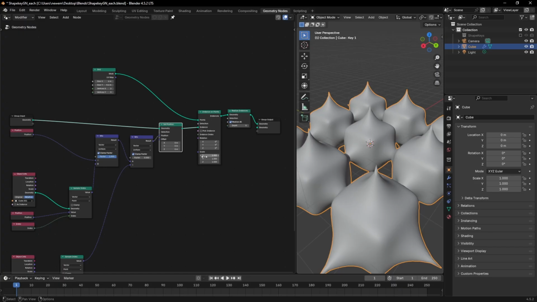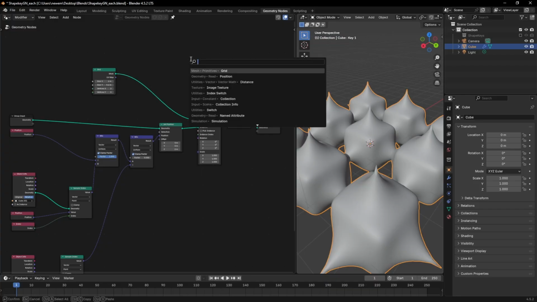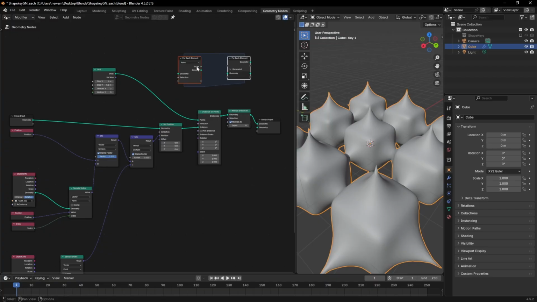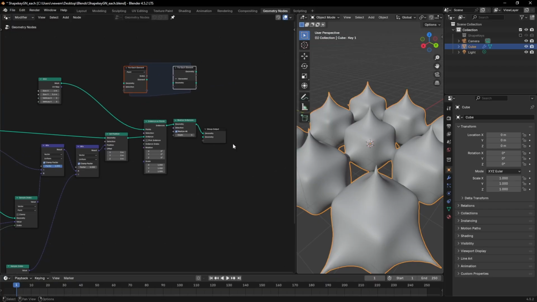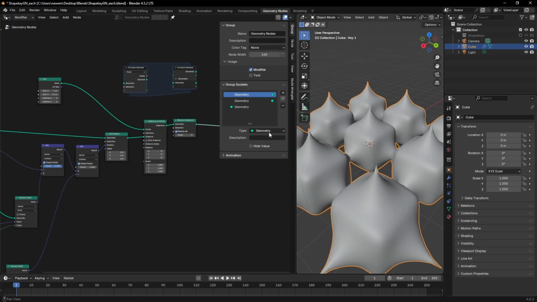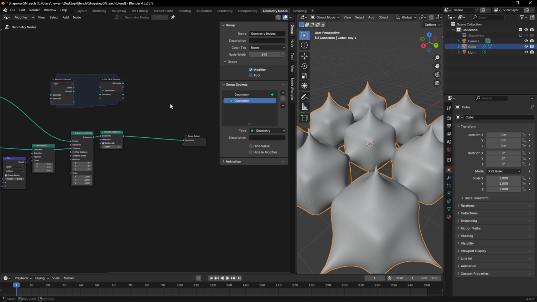So instead of using instance on points, we will use a for each element loop. Why do I have this geometry here? I can get rid of it. Okay.